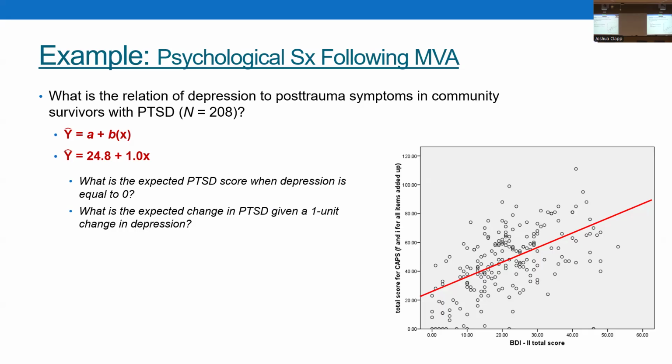This is my intercept. This is my expected value when my predictor is equal to 0. It becomes a concept that's incredibly important when we get into regression. And this is my slope: what's the change per unit increase or decrease in my predictor? Okay. And this is all just basic algebra.